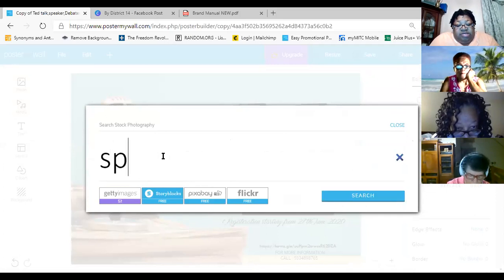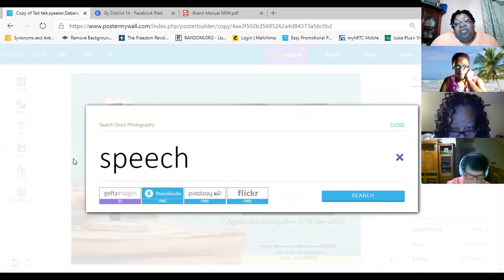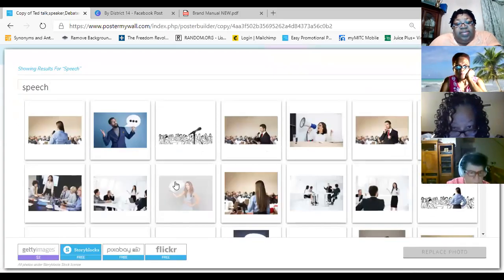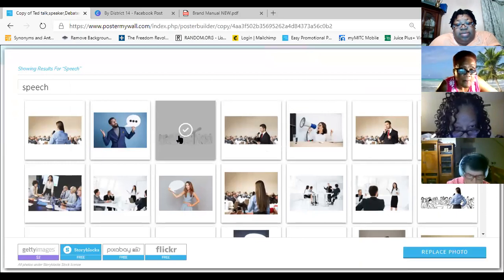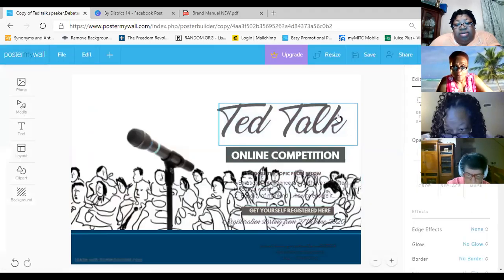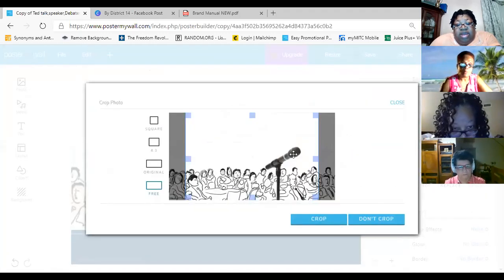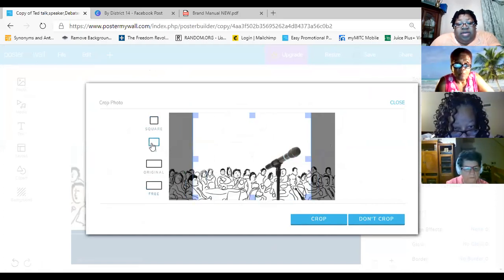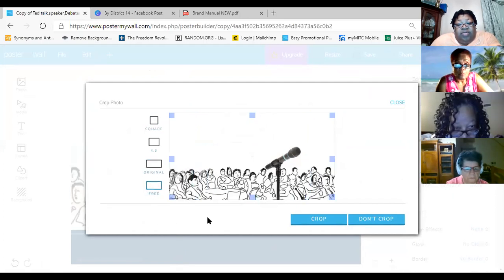I can put in speech. So I can get me a microphone. Click on this, and now it's going to ask you to crop or not to crop. You have different cropping options: square, 4:3, original, or free. We'll go with the 4:3.